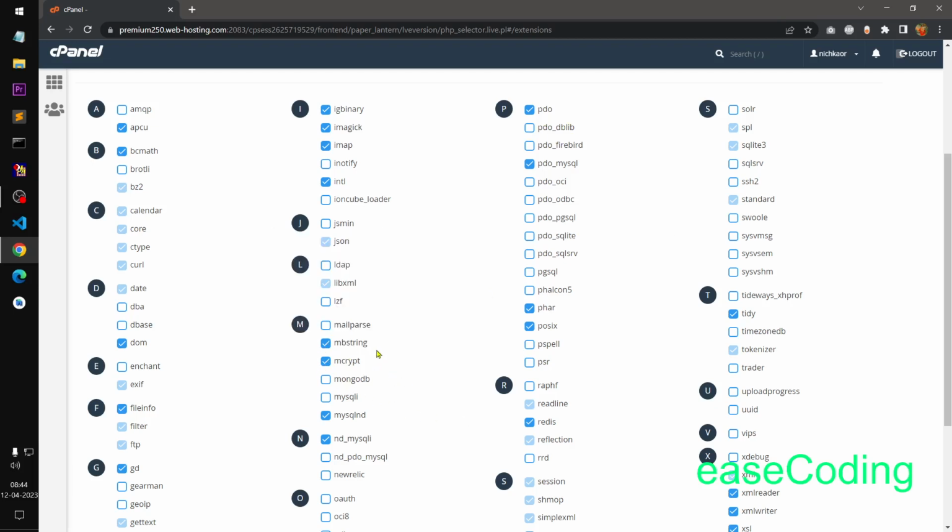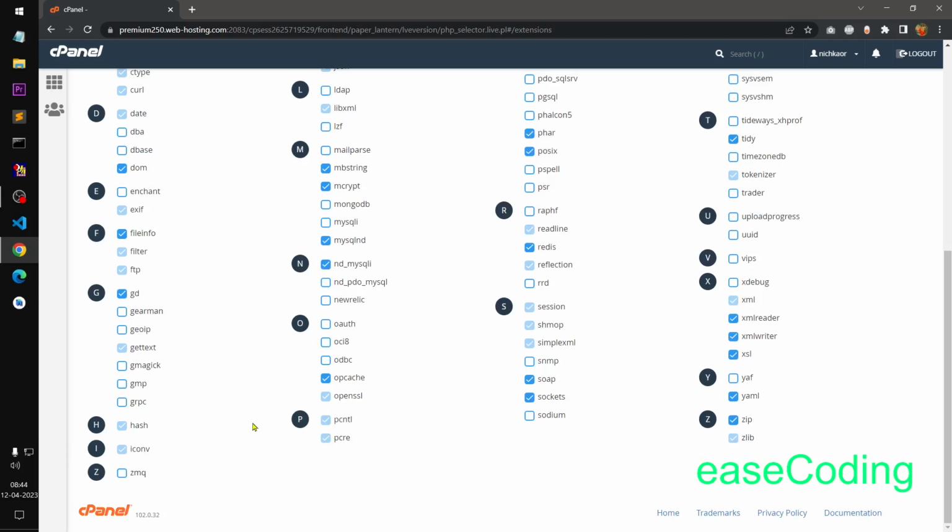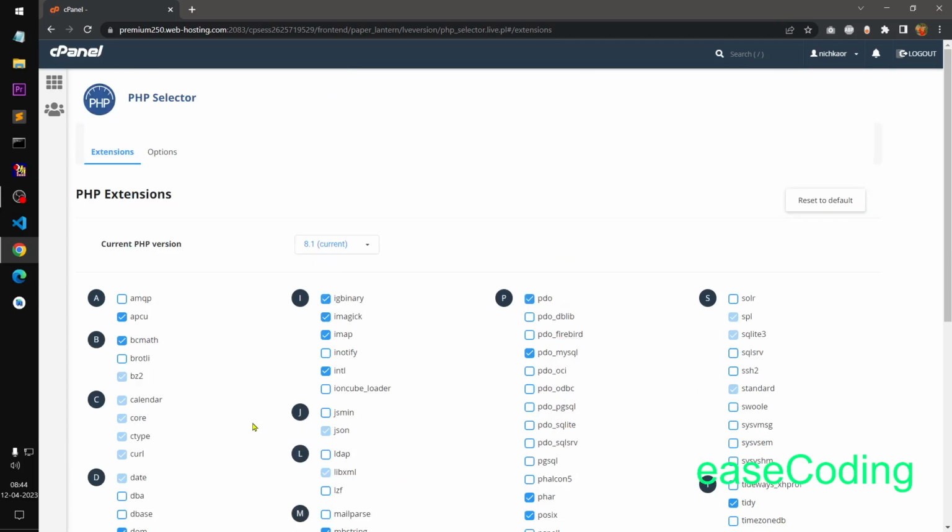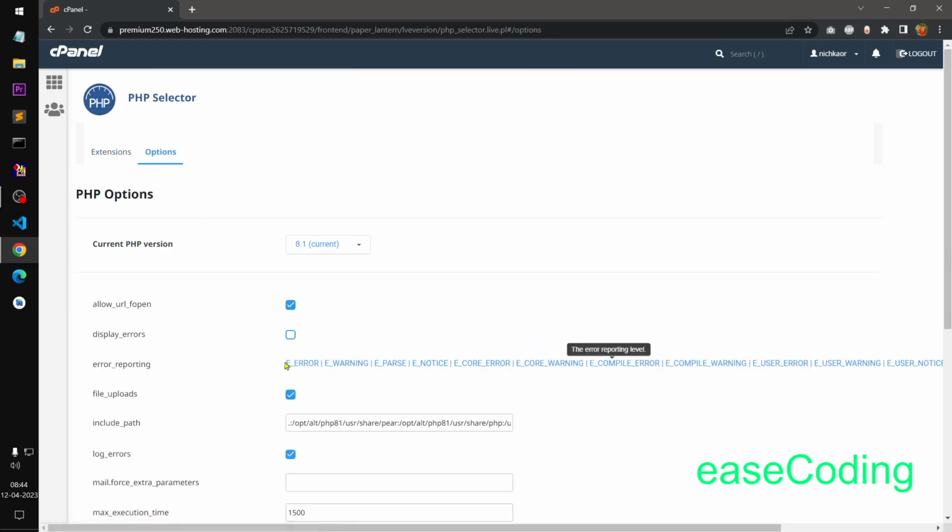Mcrypt, mbstring, this is mysqlnd, very popular, GD, PHP, okay, very popular PHP extensions.